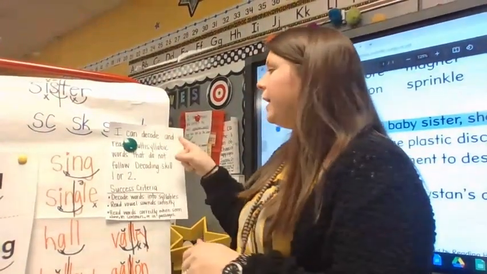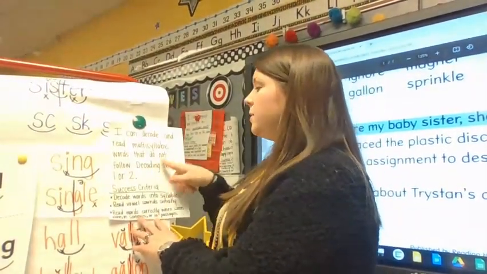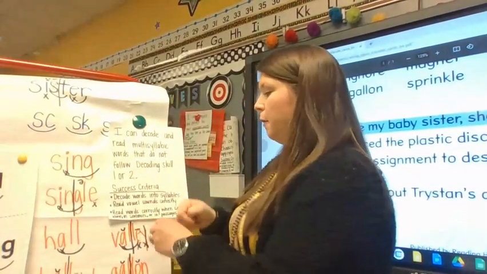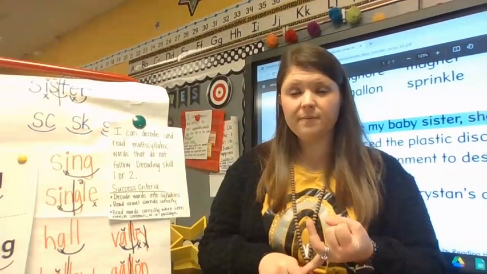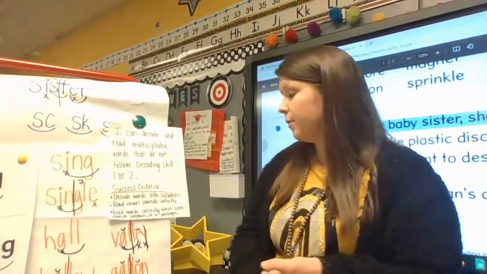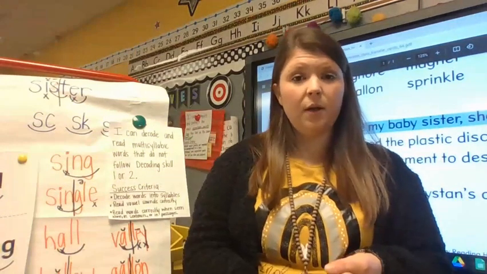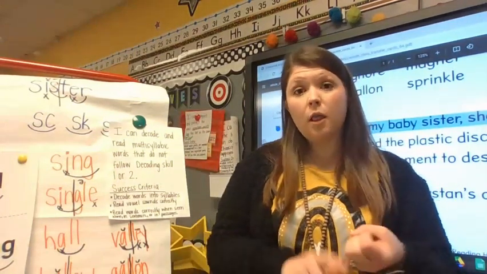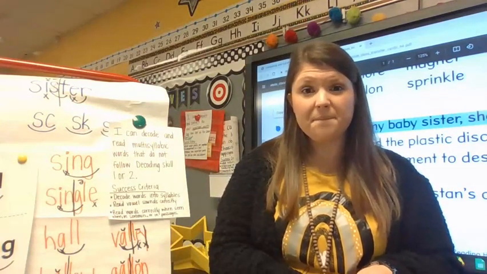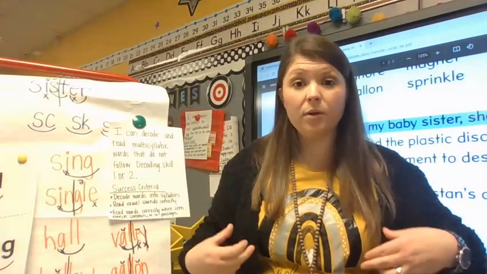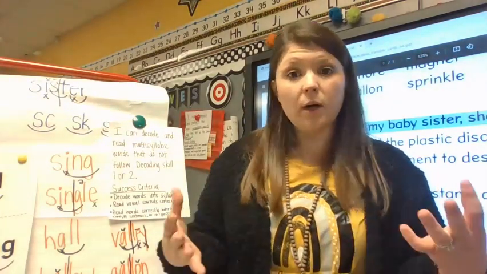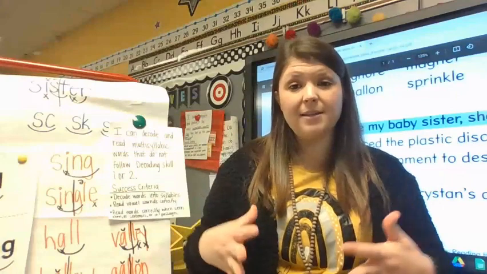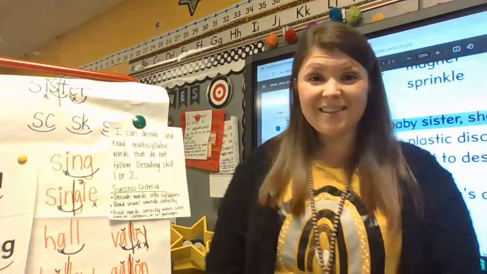So let's reflect back on our success criteria here. I can decode and read multisyllabic words that do not follow decoding skill 1 or 2. Were you able to decode words into syllables today? Were you able to read vowel sounds correctly? Were you able to read words alone or in a sentence today? All right, if you were able to do all of those things, then you were successful with our learning target. If you weren't able to do those things, we're going to continue practicing so that we can all reach success.